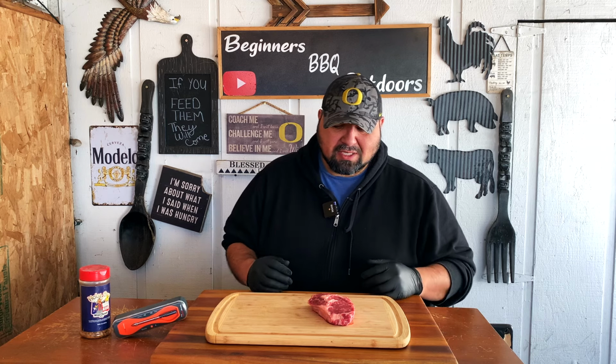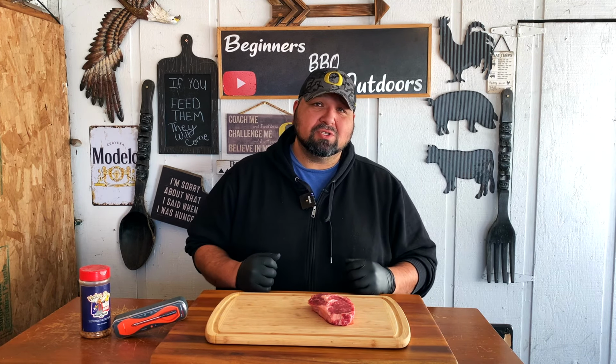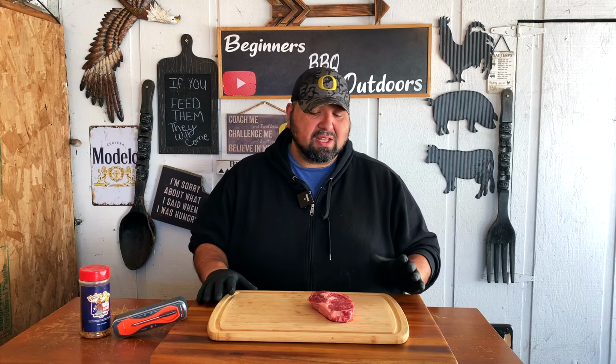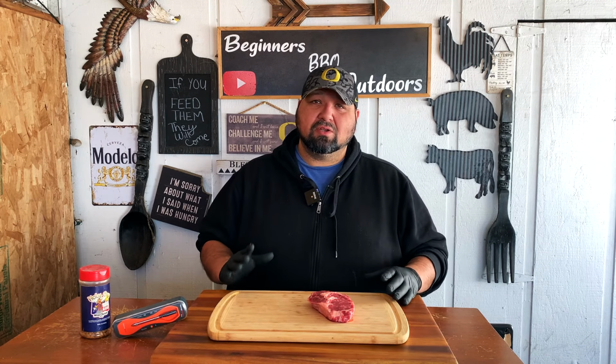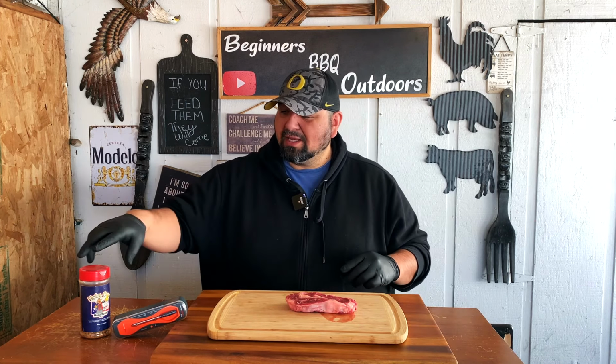Alright guys, so this is our 100% grass-fed beef ribeye that we got from Butcher Shop. So far I've done the ground beef that they send that's also 100% grass-fed, and their beef tastes really good, good quality. So here I got a beef ribeye that they sent us.